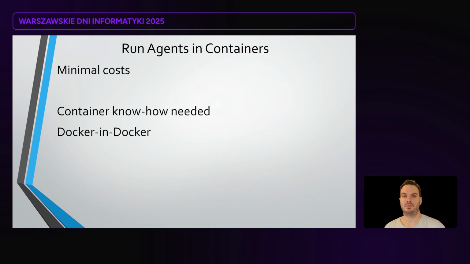Another probably bigger problem is that you can't do Docker in Docker. So what this means is you can't use your agent in a container to build a Dockerfile. Kubernetes dropped the Docker shim runtime a couple years ago, and therefore you can't build Docker images right now. A workaround would be to use Podman, but this only works if you run your container in the privileged mode. And for security reasons, you don't want to do this. And with Azure Container Apps, you don't even have the option to run them in privileged mode. And so it's not possible to build Docker images with an agent inside a container.